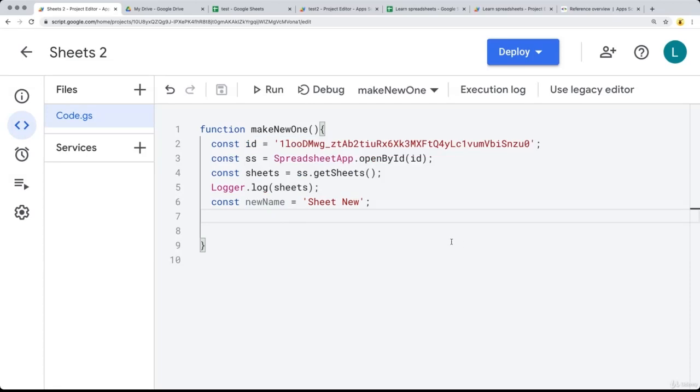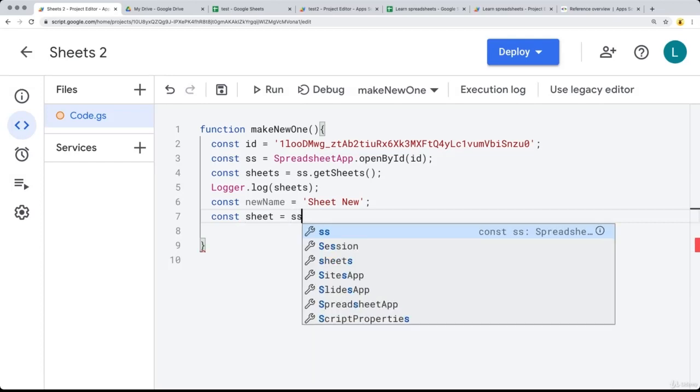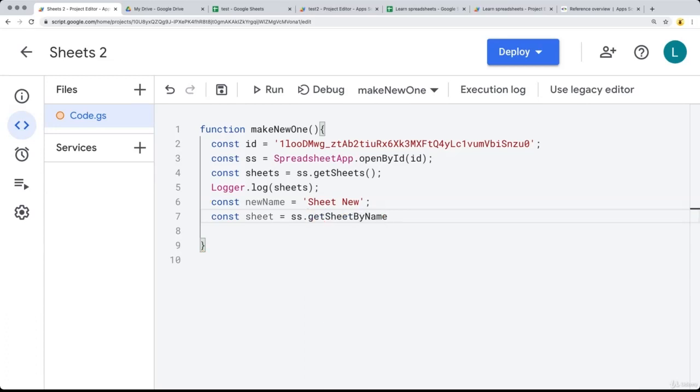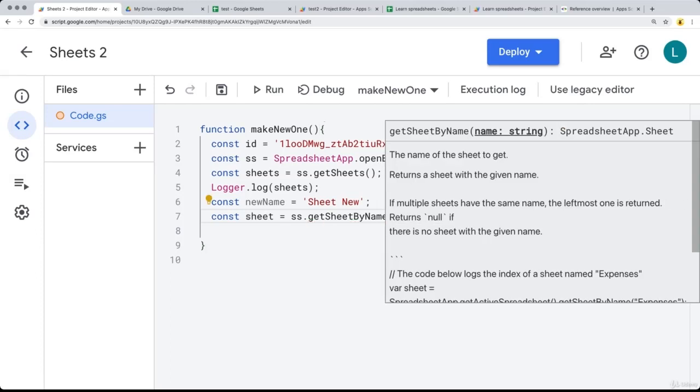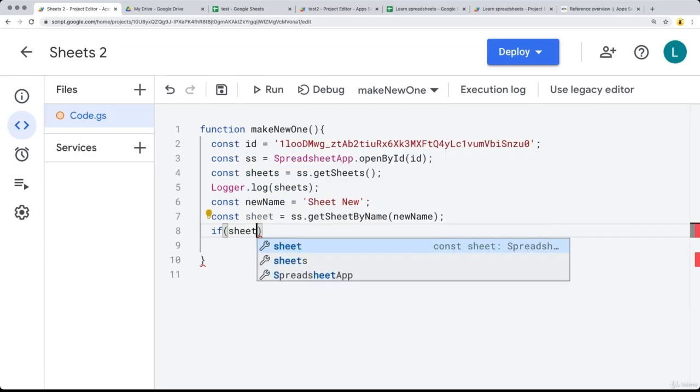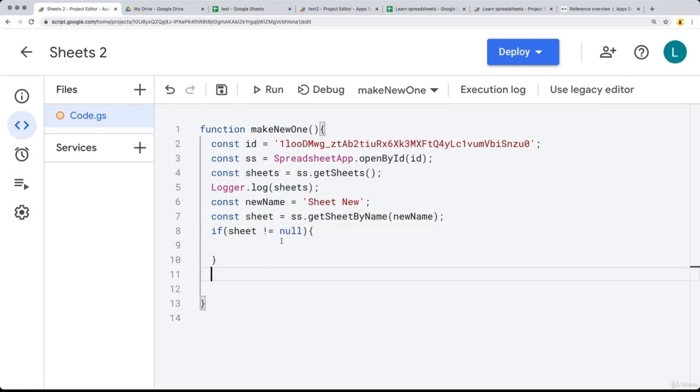So first we want to check to see if the sheet already exists. So let's select the sheet, and within the spreadsheet object, that's where we've got all of the sheets. Get sheet by name, and we're going to try to select the sheet by the name that we're using, so that's the new name. And if the sheet is null, then we want to create the sheet. So we'll update this and check to see if it's equal to null, and then we create the sheet, and then we're going to use the Logger log, and we'll get the index value of it.